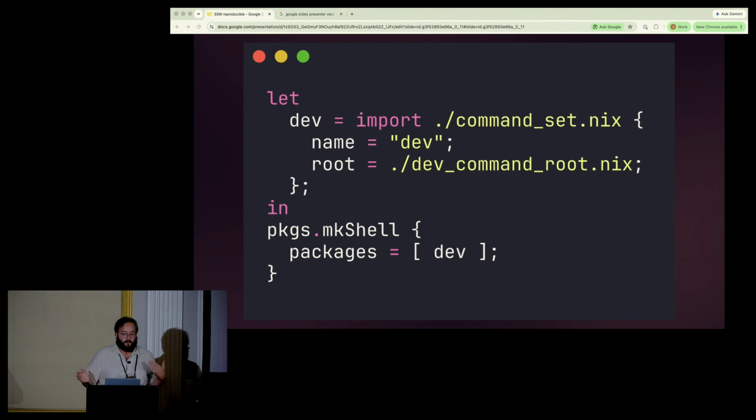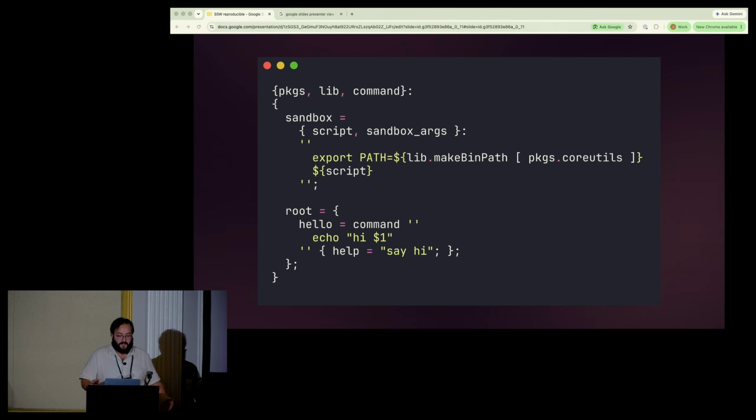So at its core, you can specify a command set just like any other Nix build, and you get a little dev CLI you can put in your shell. And to define your builds, at the bottom, you can define a command. We have a little helper. You write a bash script, and it just works in 3 lines of code. And you can do sandboxing to wrap each script. In this case, we're just setting the path, because even though Nix will add things to your path, we don't know what else is there. So we might want to restrict it to just what we know.